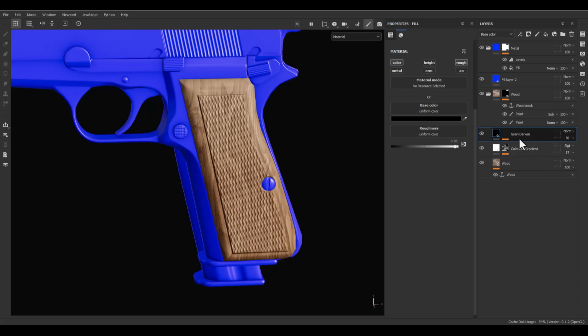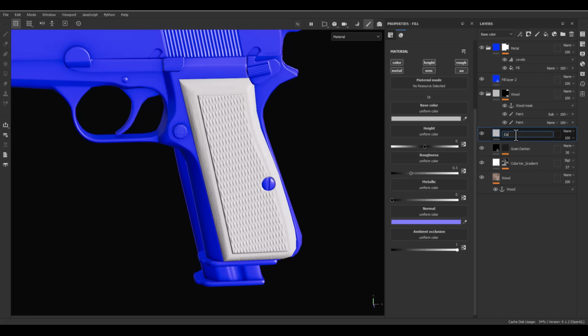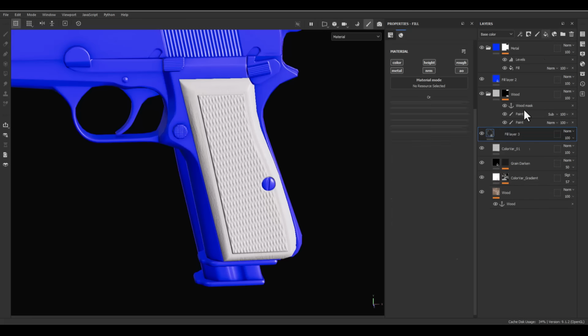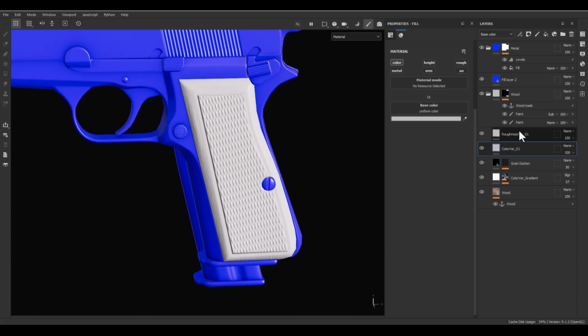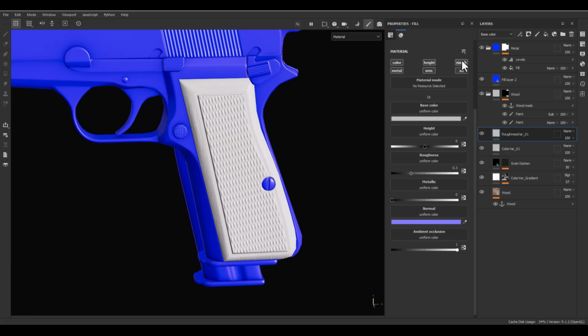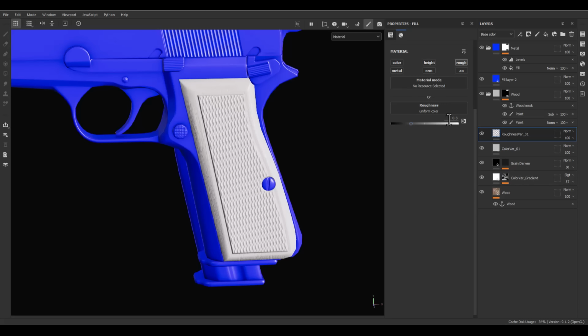Okay, let's add a color variation and a roughness variation. For the color, I just need to have color. For the roughness, I just need to have roughness. Okay, so this is for roughness.